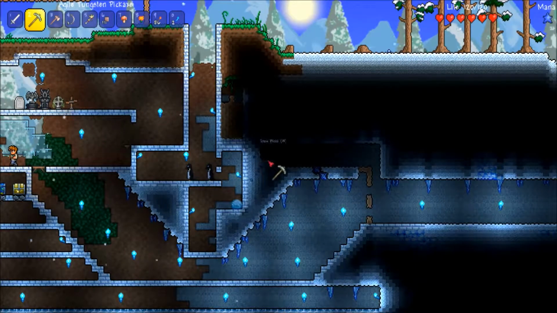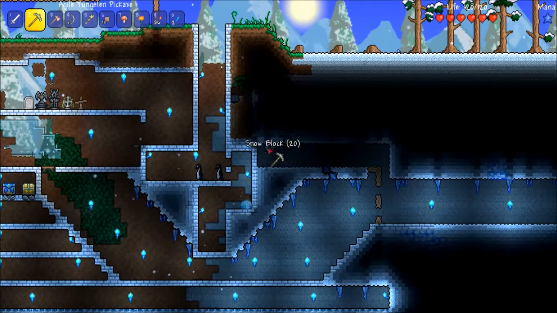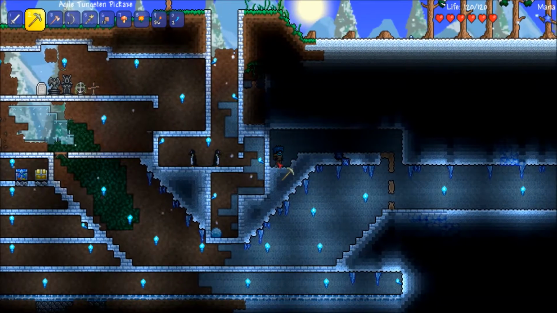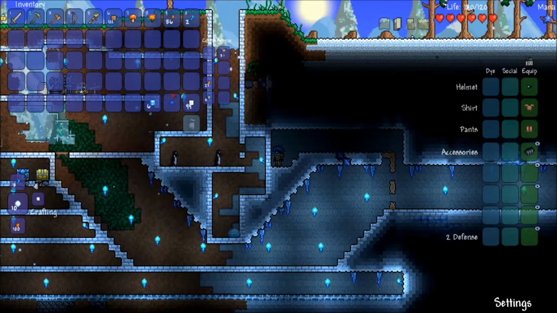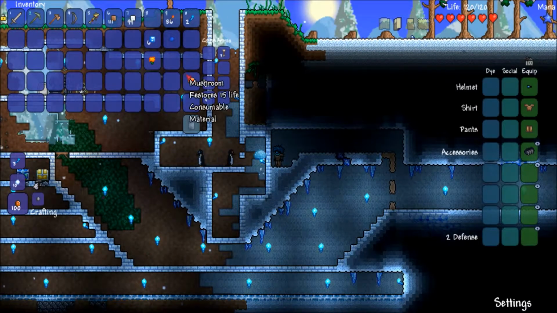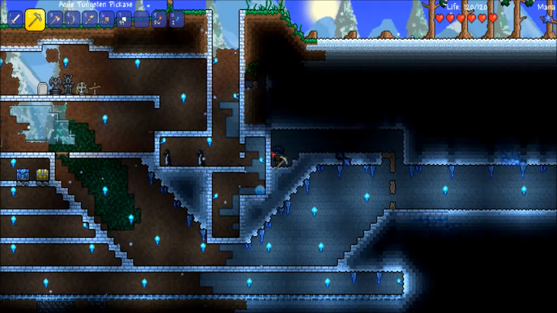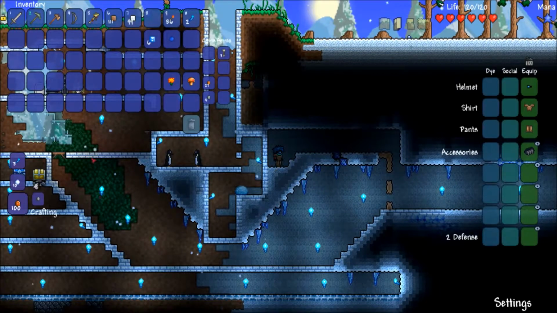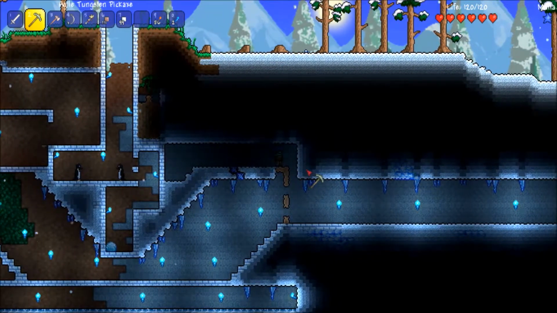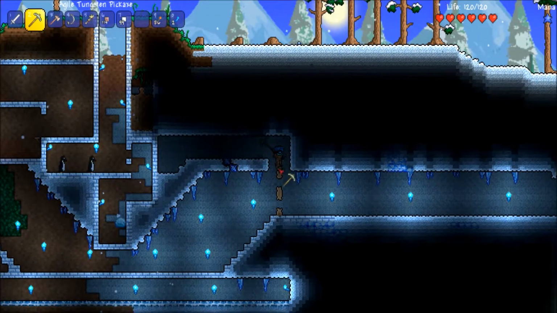I want a drill because that would be nice. Dig a little bit faster than what this is. So we're just gonna dig a little bit down, make a little staircase so we can get out easy. And I do not have what I need. Great. Not prepared. Not the first time. So I think I'll just go over there and get what I need, really fast.